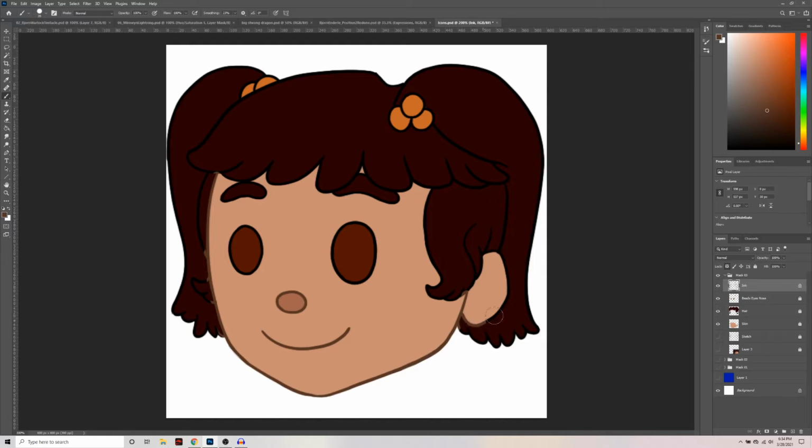And that'll be something we can come back and fix. I'm a little messy with it since I'm just doing the skin right now. I'll come in and do the eyes, so I'll select the eye color, and then come down to a darker version of whatever this color was. Even a little bit darker than that. You don't want it to be too similar. You still want people to be able to tell that there's line art of some kind there.